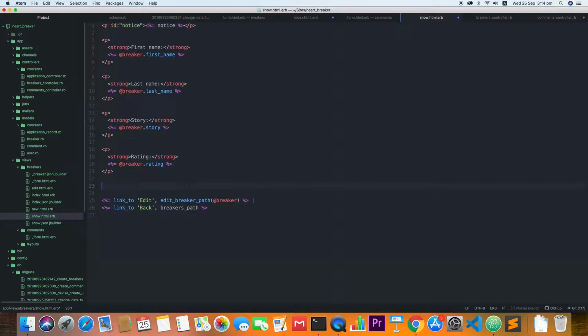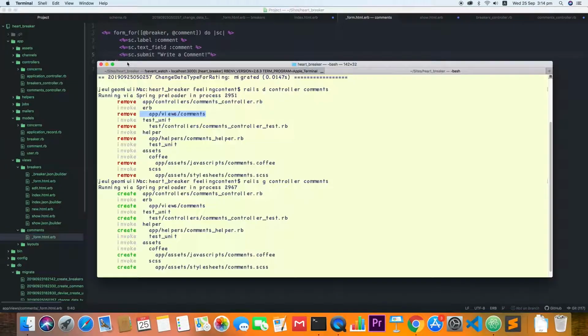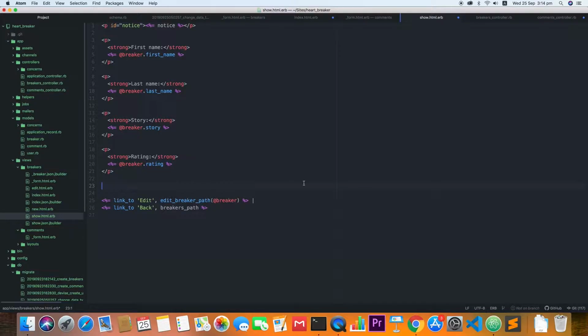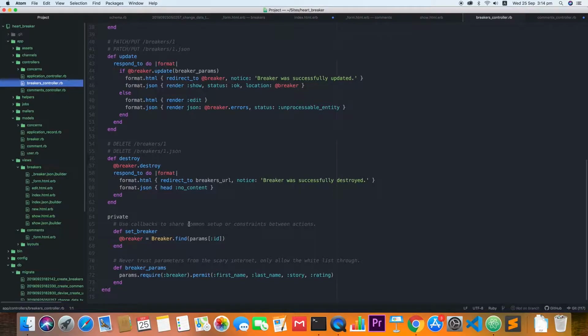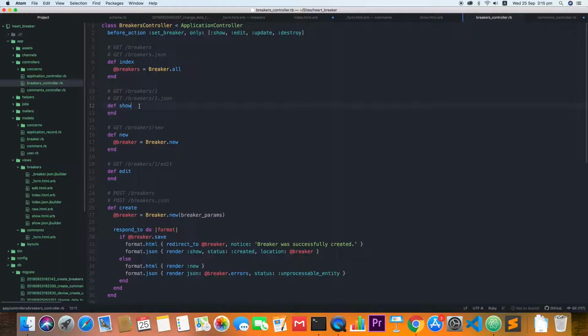There's something I didn't do. Can't remember, but we just render it first. So I go back here. Oh, okay, I'm going to type it all over again. These percentage signs, and here render, and then I'm going to comment, and it's a form. Okay, so we render it, but it's not going to show yet because we are going through the show page and then the action in the breakers controller, because we are actually showing in the breakers model, breakers object. So we have to allow the breakers object to take a comment object right here.